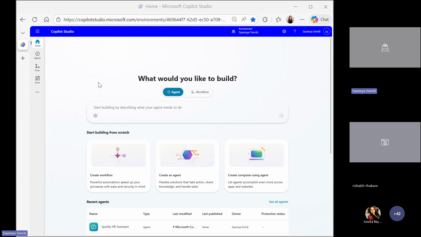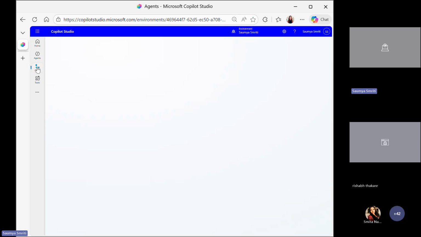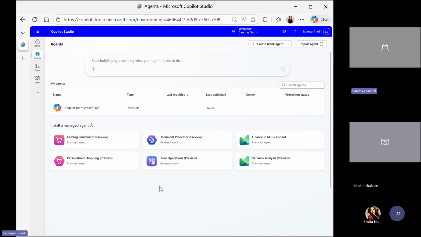So like I said, there are multiple options here. There's another option that Copilot Studio now provides, wherein you can create an agent, and create a workflow as well. I think Divya did mention Power Automate. A couple of you might also know Power Automate as a workflow automation tool. That is now inbuilt in Microsoft Copilot Studio. So within these, there are agents that we are going to create today, but there are also flows that we can directly create here. And the environment remains the same in Power Automate as well, so if you build something here, you'll see it there as well. And then we have tools as well, which we can also talk about as advanced connectors. But for the session today, we'll be creating an agent.